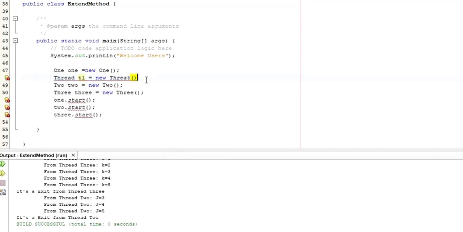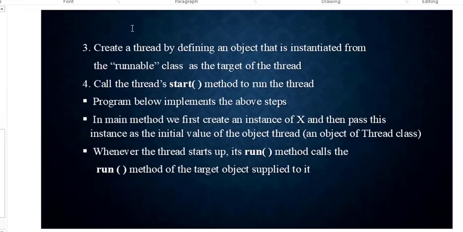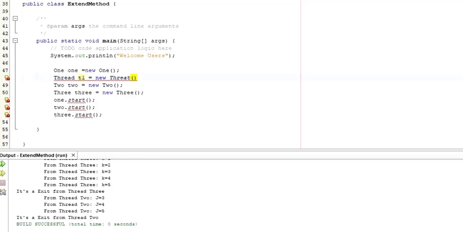So inside, as you can see here, create the thread by defining an object that is instantiated from the runnable class. So what is the instantiation? Instantiation is nothing but the object creation, right? So I'm going to get the object for class 1 as a parameter for this thread class.